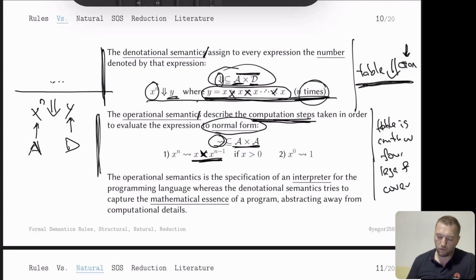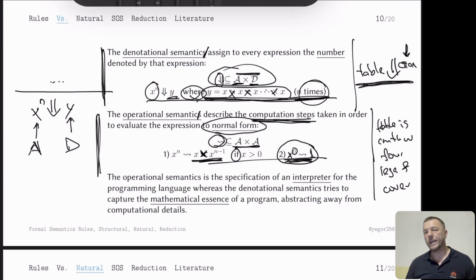So there's no English involved. We just say, oh yes, we use the word if, okay. But here it was where. So this description is a little bit more formal. And look, this is the normal form. So this is the knowledge we expect you to have. So we say that x to the power 0 is 1. So this is the normal form we get to. So we will explain the multiplication again recursively until you hit the point where there's nothing to explain anymore. It's just 1, and then the multiplications go recursively up.